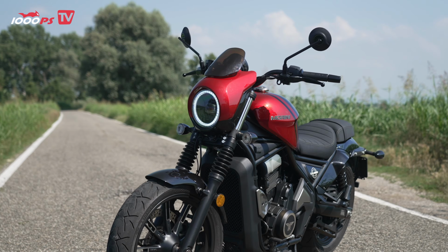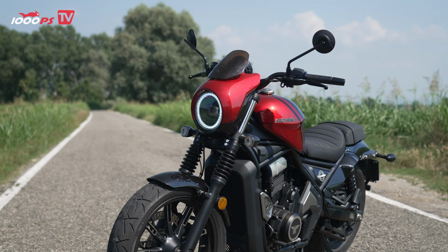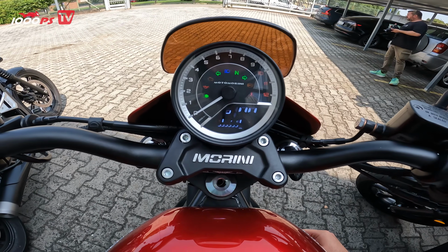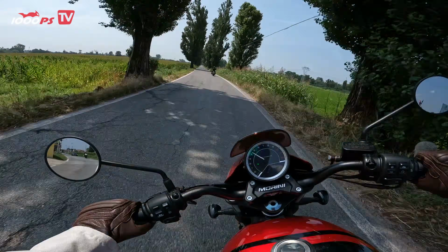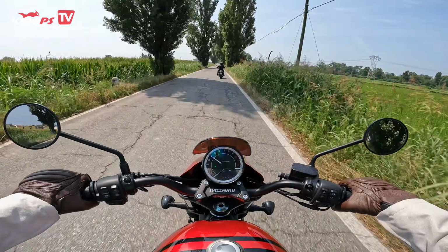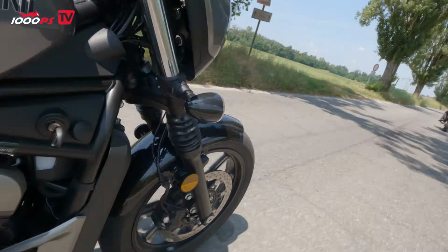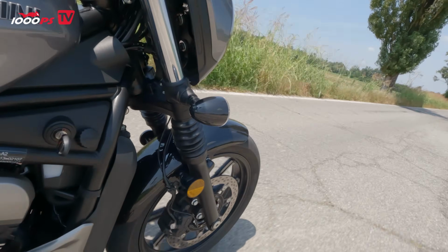And what is also interesting is that we have a second footrest position. You could set the footrest more than 10 centimeters backwards, which would probably make the knee angle very tight for me, but I think that's a real argument for smaller riders. Apart from that, as I've already mentioned, you get on and somehow feel at home. This is also due to the fact that the look of the instruments, especially the switch units, is familiar from a relatively large American manufacturer.